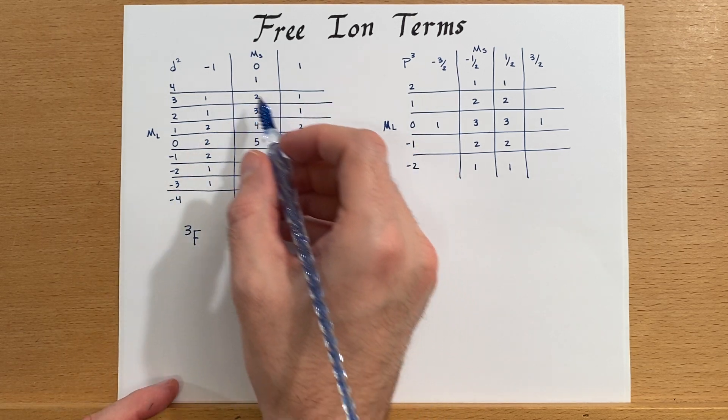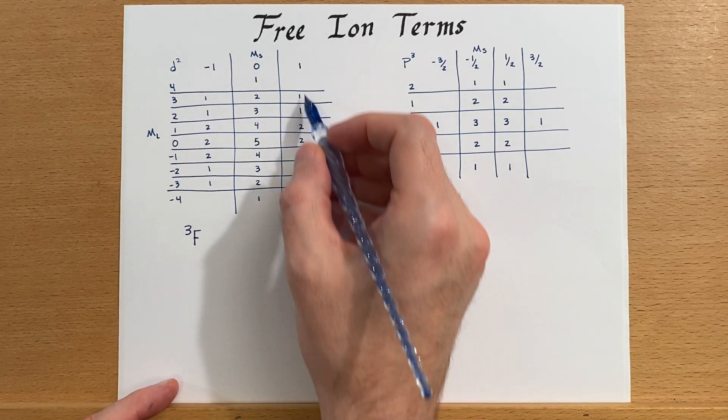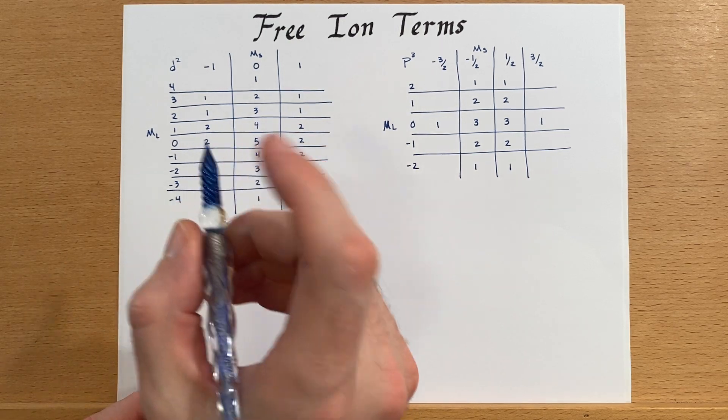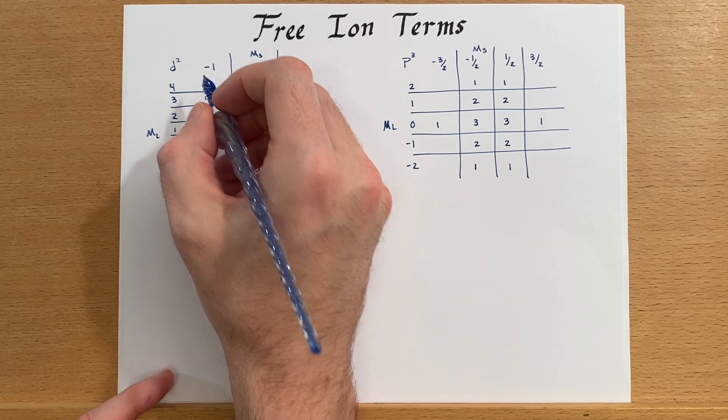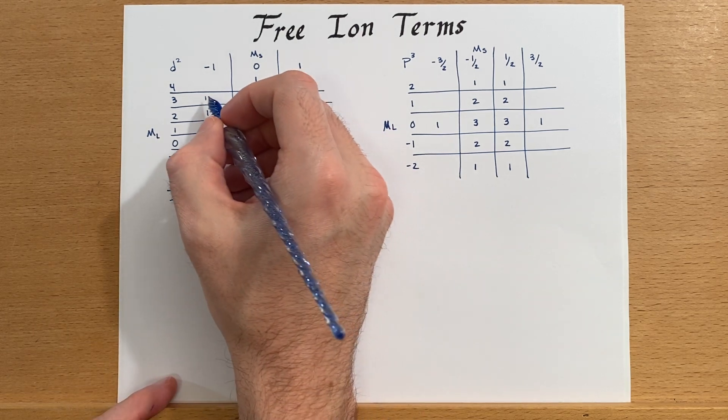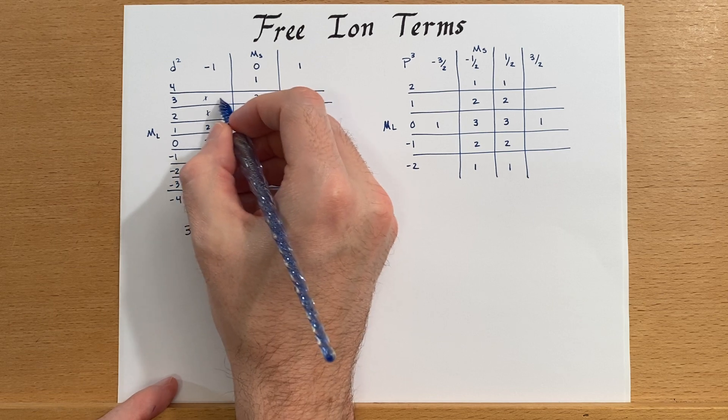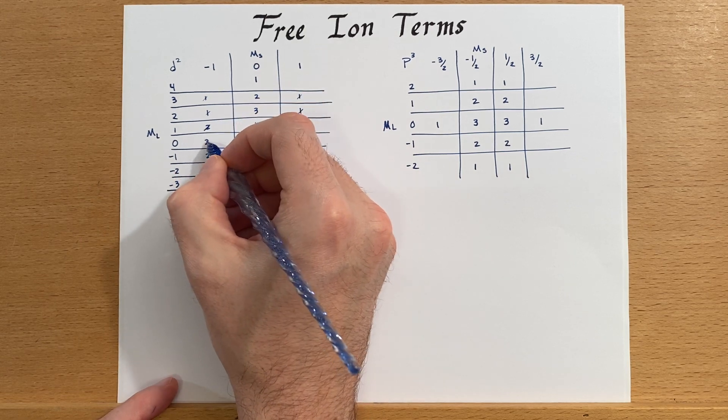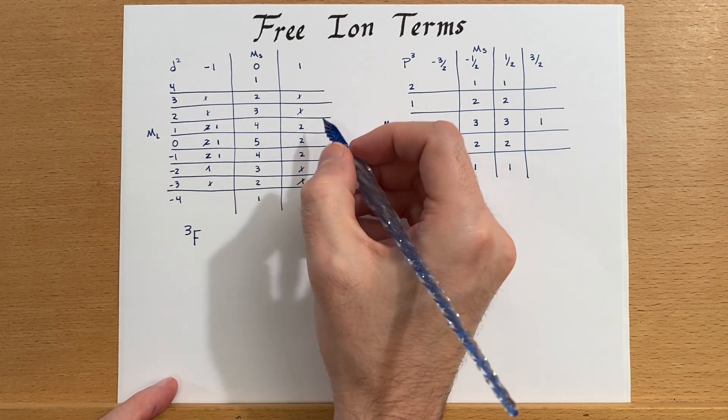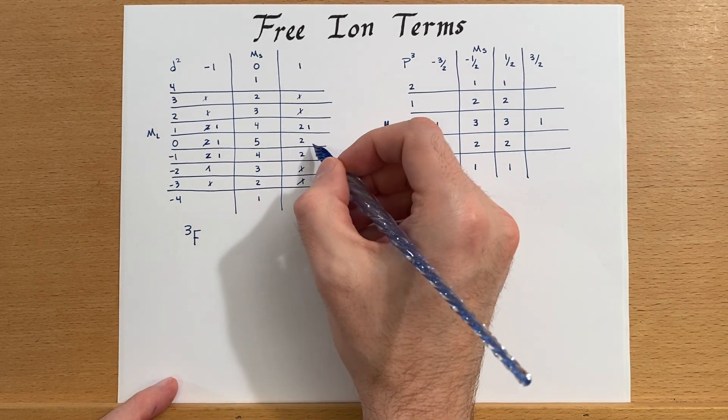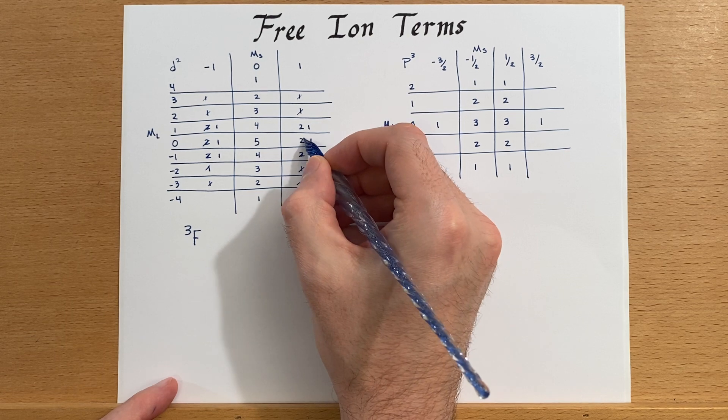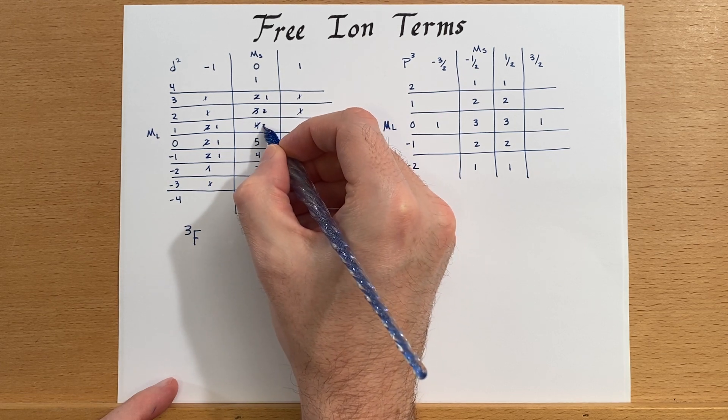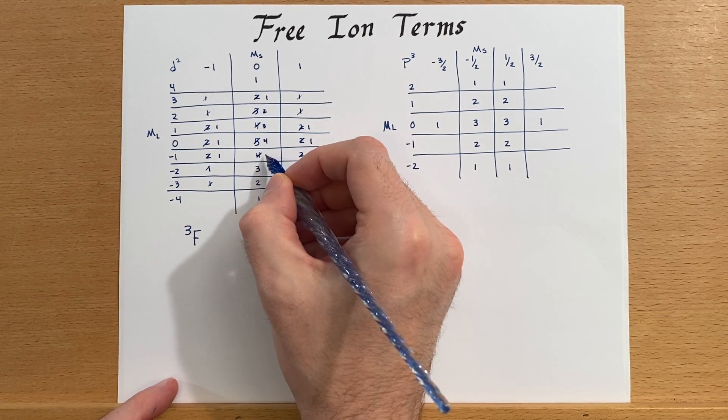So now that we've done that, all of these get reduced by one that came out of that particular rectangle. So we'll try to keep track of this without making it too messy, although there's going to be quite a few numbers here. So these are gone because that was one and then we already used those up. And now all of these are now one because we took one of them away, incorporating it into this triplet F. And then here in the middle, this becomes a one, that becomes a two, this is now three, four.